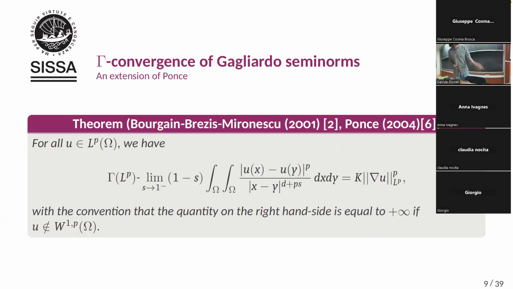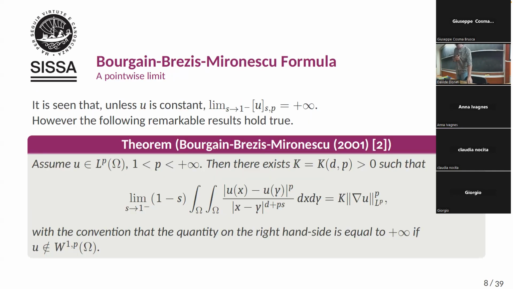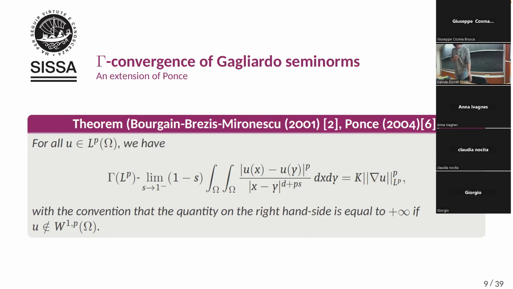Good. Then later, this result in 2004 was expanded in the sense that it was reformulated in the framework of gamma convergence. So Ponce proved that this object here doesn't only converge pointwise to this quantity here, but it also gamma converges in the strong LP convergence in W1P. And if one wants, this result here is the gamma lim sup inequality, because it tells you that as a recovery sequence, you can choose the constant sequence u.